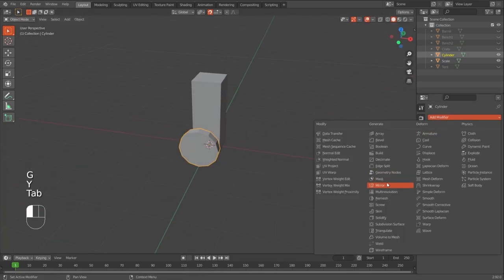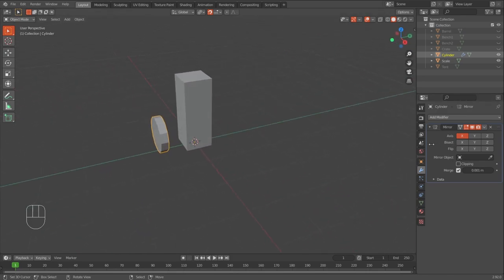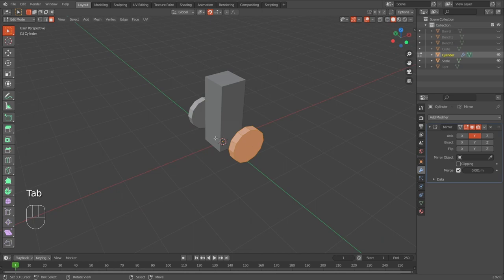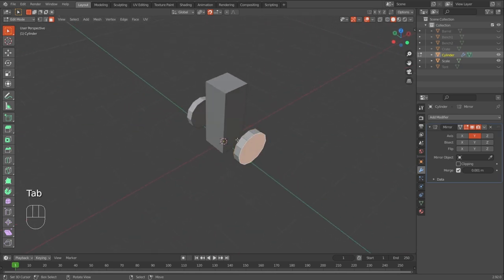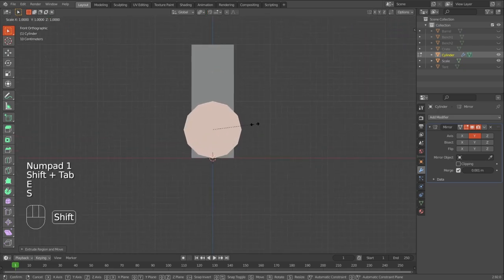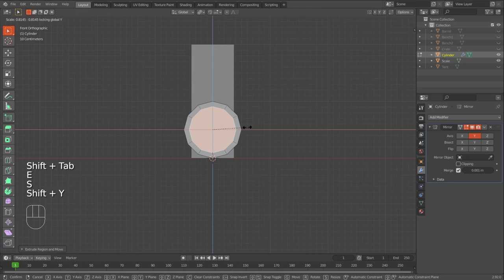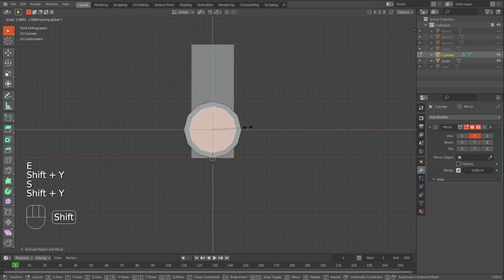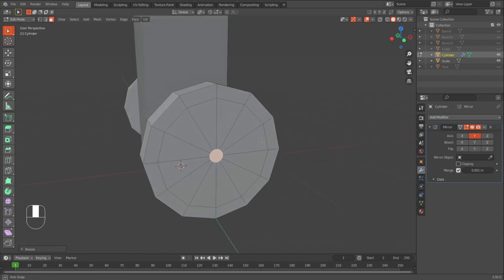And then you can use the mirror modifier again on the y-axis, just the y-axis this time. So I'll select these edges right here, or the front and the back faces, extrude S, Shift, Y to create something like this, and then I will S, Shift, Y like this and create something along these lines.